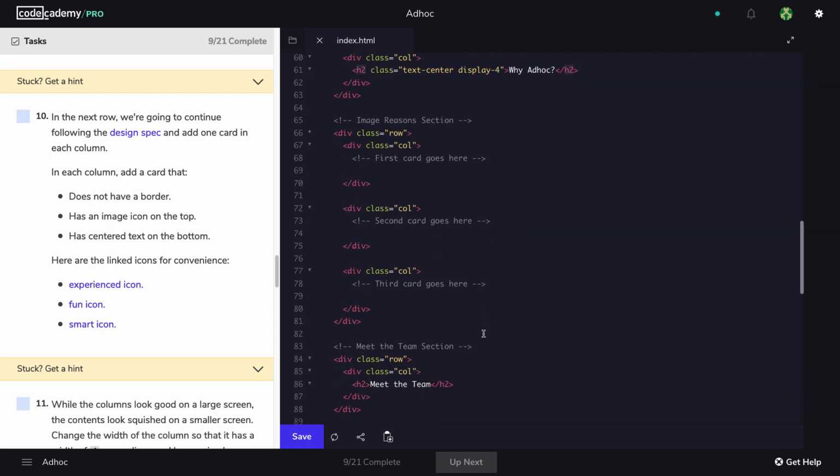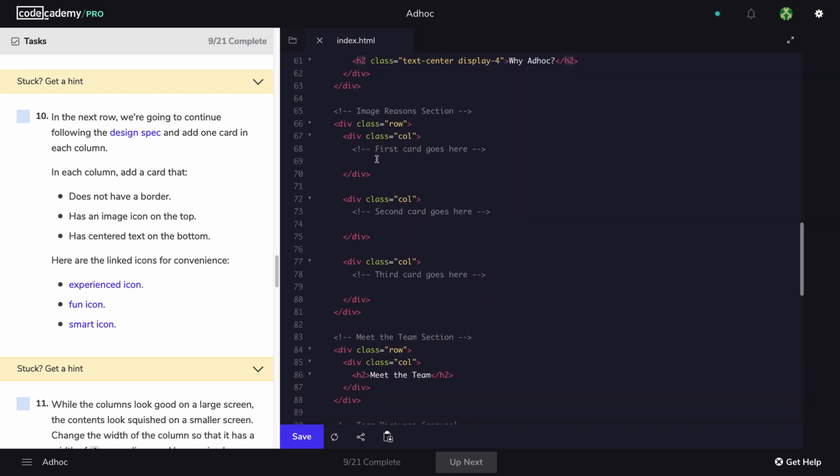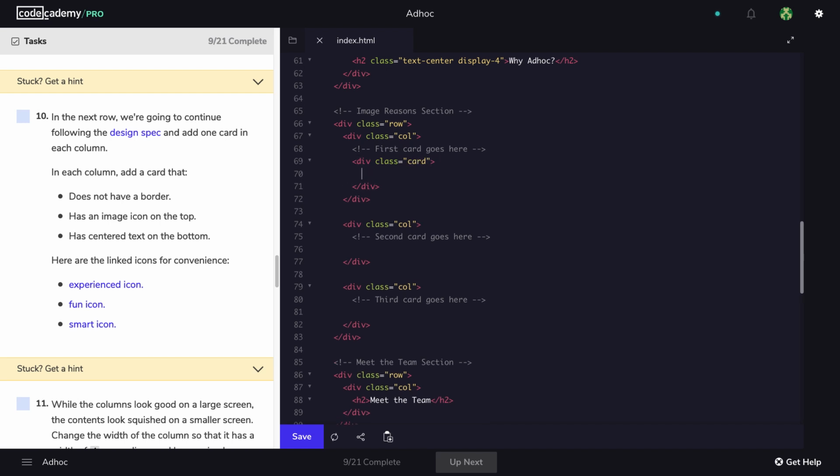Scroll a little further down over here, and you can see there are comments that indicate where we're going to be adding our cards. So our cards will be within the column div. So let's get started by adding a div here. Make sure it's closing. This div will have a class called card. Now inside that card div, we need another div that has the card body. And in here, we're going to add the content for the card itself. So let me just correct this over here. Close the div.